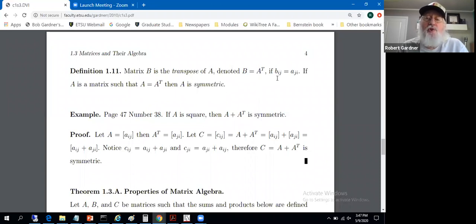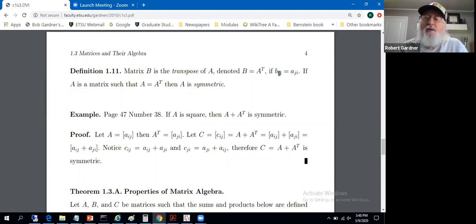All right, so what you're doing is you're reversing the indices when you do this transpose procedure. So when you reverse the indices, you're swapping rows for columns. Remember, B sub ij would be the entry in matrix B in row i and column j. So if we swap those indices, that's going to take that entry from the ith row, jth column to the ith column, jth row. So it's going to do some swapping around.